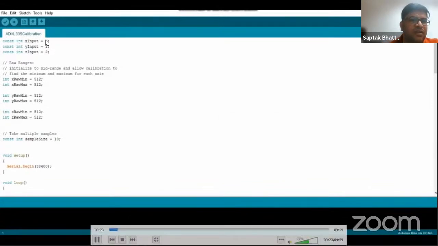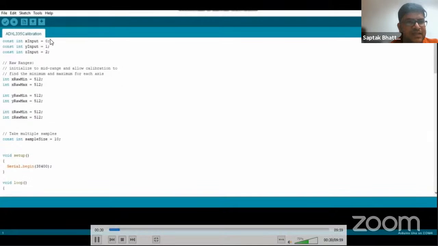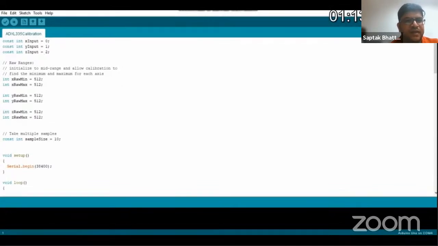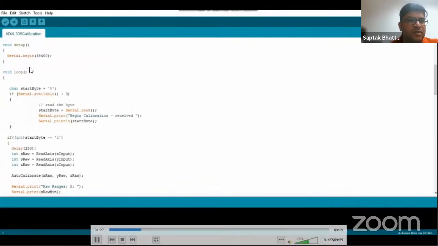I'm using analog input 0, analog input 1, and analog input 2, the A0, A1, and A2 pins of Arduino Uno. I've connected the sensor to these pins. In the setup section, I have initialized serial begin 38,400.